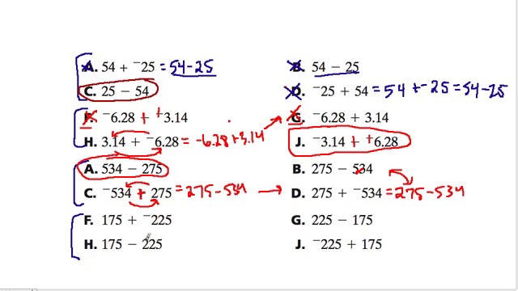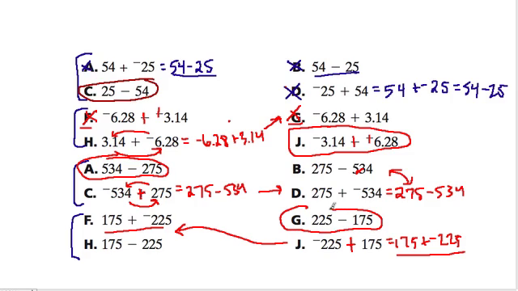The last one, I see that F and H are the same. Here I have 175 minus 225. That's the same thing as 175 plus negative 225. We're just taking that away. These are identical to each other. And then J also fits because we're using the commutative property. We can rewrite this as 175 plus negative 225, which you'll recognize is identical to F and H, especially F. See, I've written the same. So the one that doesn't fit here is G, 225 minus 175. I can see it doesn't even match this one, right? Those are definitely different, H and G, so one of them couldn't belong.